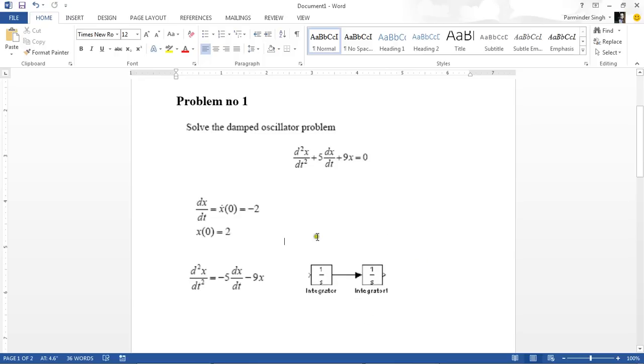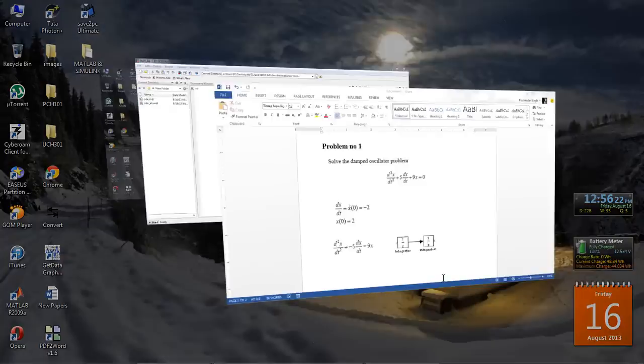So as shown in this figure, we have two integrators connected in series. The input to the first integrator will be d square x by dt. We'll get the output which is dx by dt over here. Then this output of the first goes into the input of the second, and we'll get the output of the second as simple x, which will be a function of t. Okay, so let's go down to the MATLAB window.